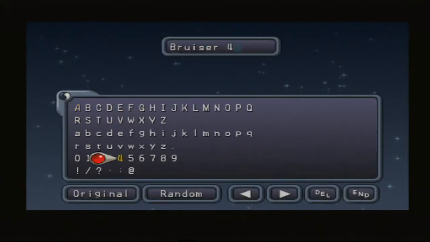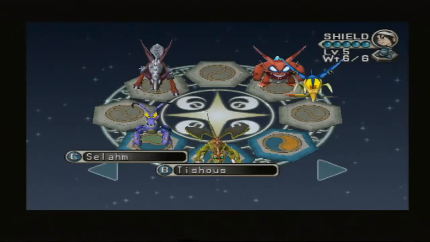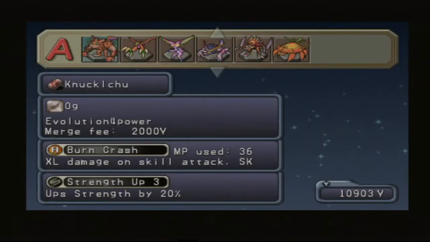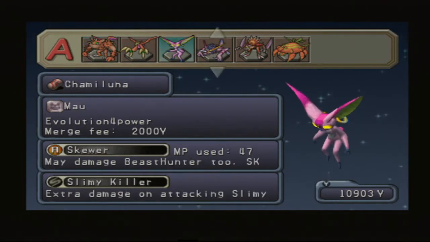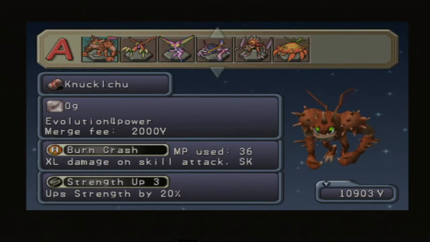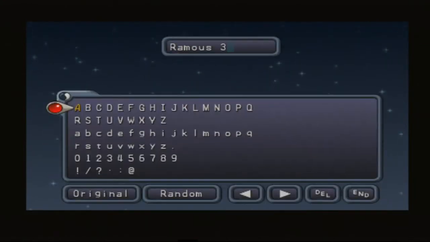So Bruiser 4 has been born, and he can now become a fully evolved beast, which we'll see in a moment. My Drapon, however, I need 8. This is not likely to give me 8. This will give me 4, I believe. I might be able to get 5 out of the Chamaluna though. Problem is, I don't really want Slimy Killer. I'd rather have the Strength up 3. So yeah, that's the way it's going to go. So Mouse 4.